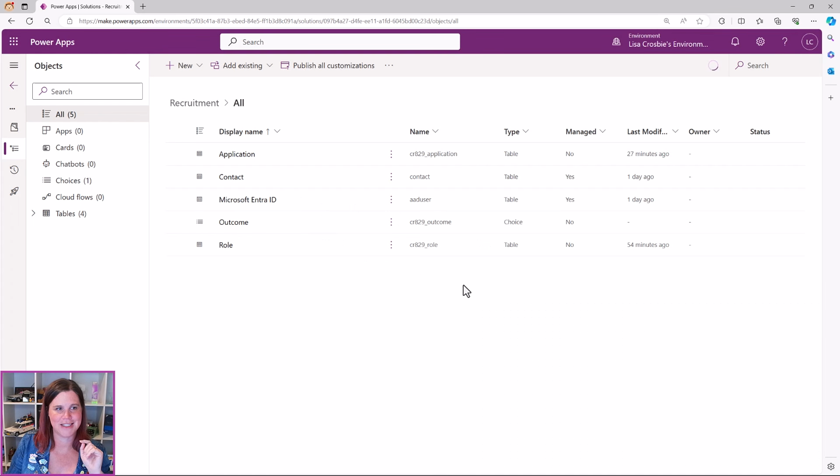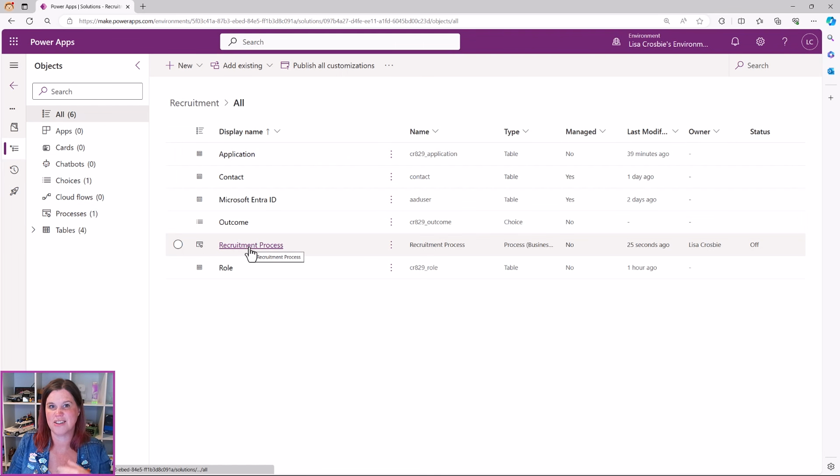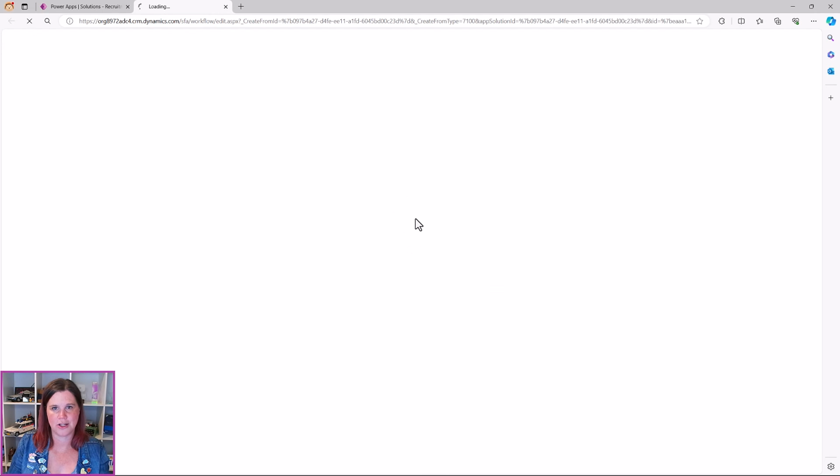So we're just going to click done in here. And I am going to need to find my process there. So you give it a second. It's actually sort of initiated it and created it. So give it a second to come up. If I click on that, it will now just open that in the other window.